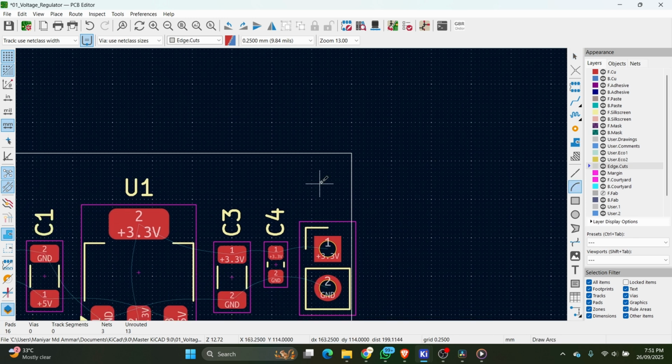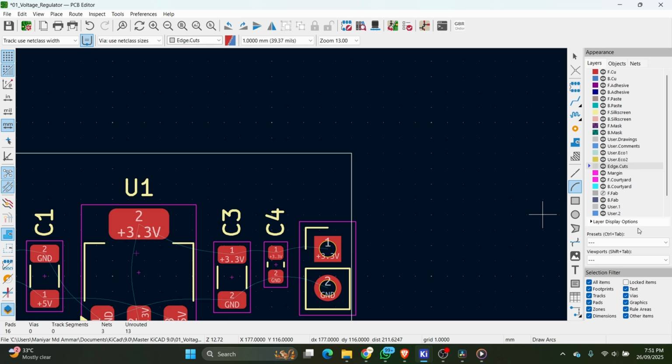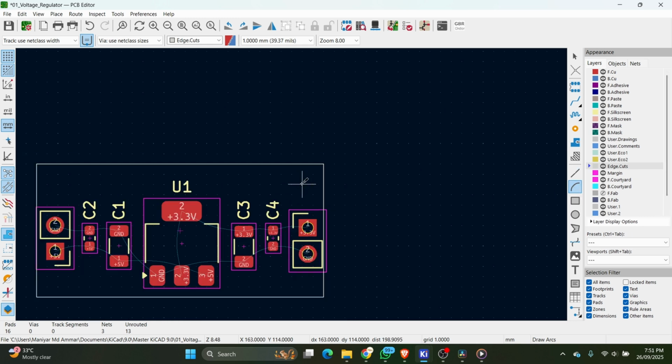Okay, and for that, I'll change the size to 1 mm, and draw arc, and theta should be 0 degrees here, and here it should be like 90 degrees.